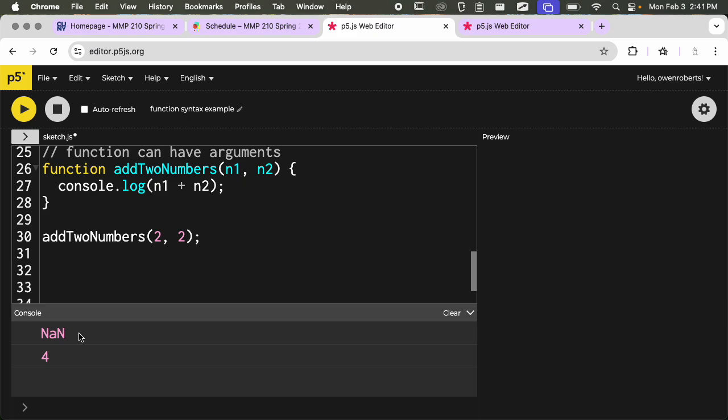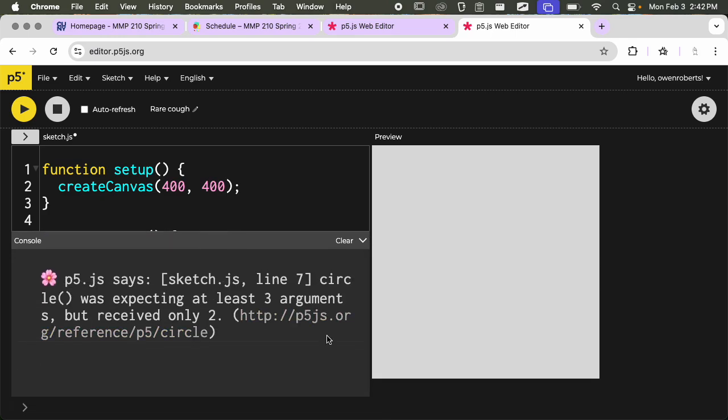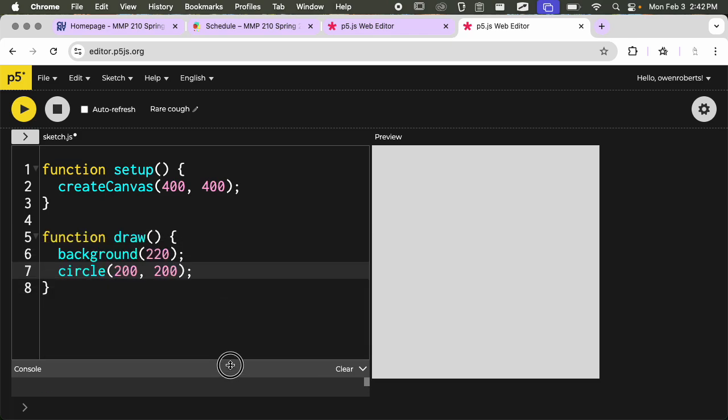So this is an error that's telling me what you're doing doesn't work. We'll talk about errors a little bit more next week when we go over debugging. But you can see the difference between trying to call a function with the correct arguments versus missing arguments. We can see that in a regular P5 sketch. If I forget an argument for my circle, I'm not going to get a circle because it doesn't understand what size I'm trying to draw the circle. And P5 will probably tell me I'm missing an argument.